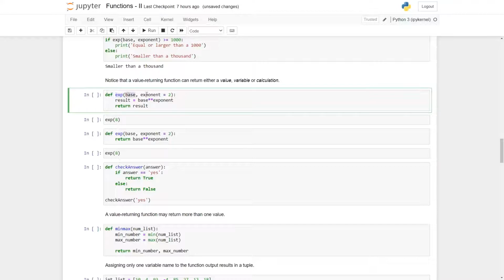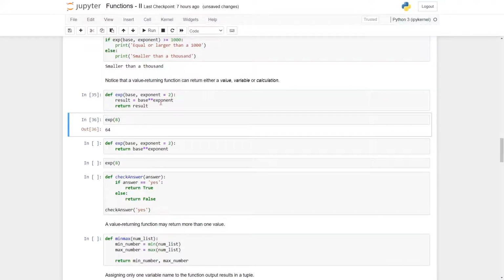We have 2 parameters, base and exponent, and we put the base to the power of the exponent in the result variable, and we return the variable. And if we run this, we get 64. Or if we have 3 to the power of 2, then we get 9.